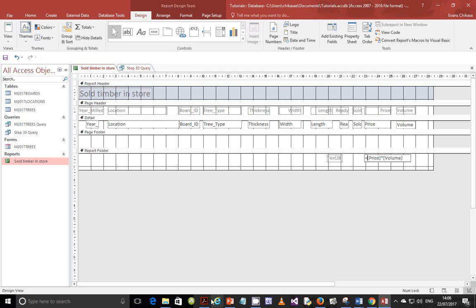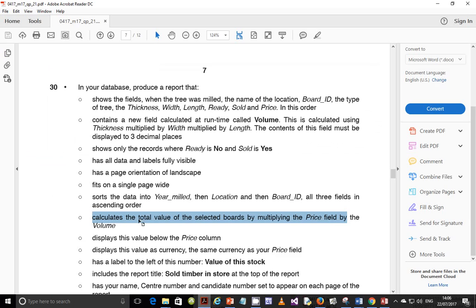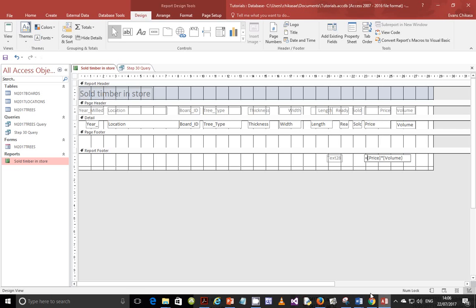Now we need to find the sum of all the records. This value, the product of this, then we need to find the total sum of the product of this. This is why it says calculate the total value, so there is an aspect of sum that is going to come in there. You need to put sum at the beginning, then brackets, and close brackets at the end, and this is what is going to give you that.